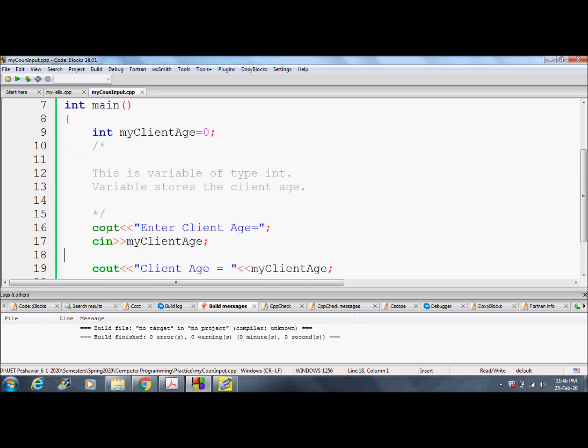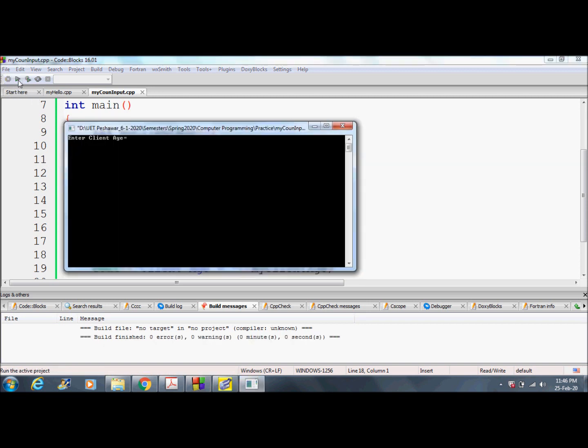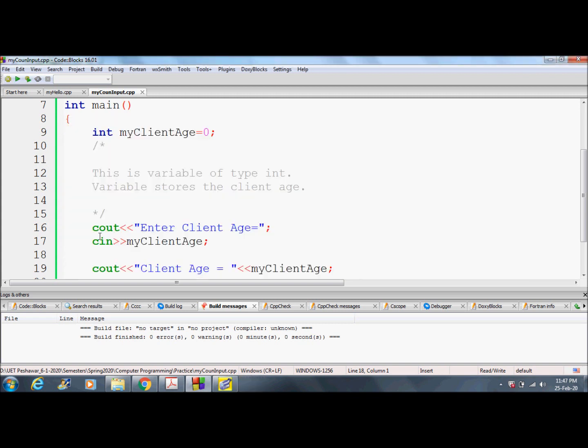Let's run it. It is just displaying it. If you don't take a client age from the user, let's see what happens with the local variable.